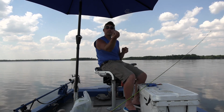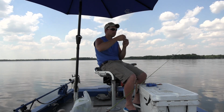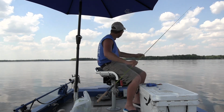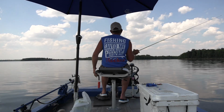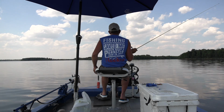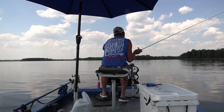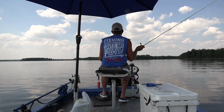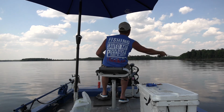And there we go, there's that bait. It's got a curl to it from being around the bottle, but I think it'll straighten out nicely in the water. All right, let's find another target. All right, so there's a fish. He's out there about 20 foot or so. Let's see if we can't get a reaction out of him.